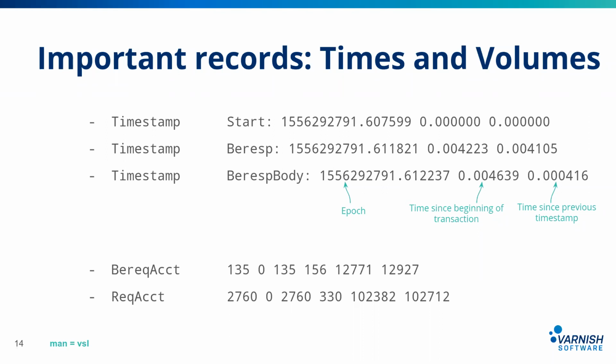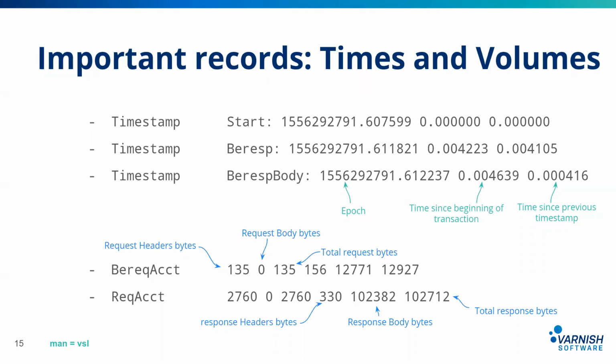In the BERESP body, it's basically the time to last byte for that response. That's for the time. You're also probably pretty interested in the amount of data that you sent. And here you have the backend request accounting and the request accounting on the client side. It's going to break down the amount of request, body, and total bytes that you got, both for the request and for the response.